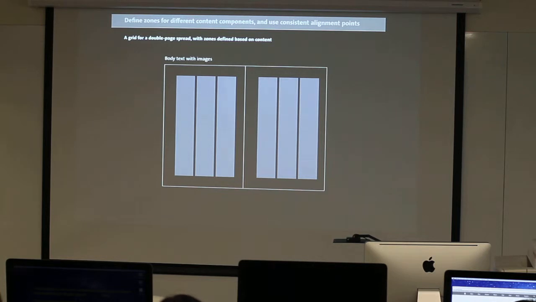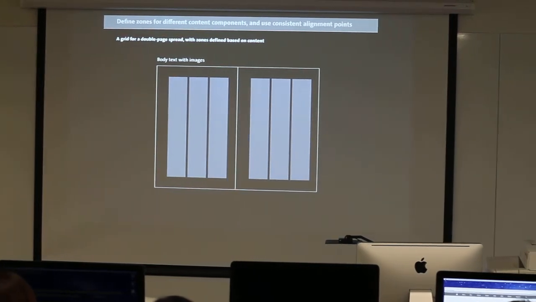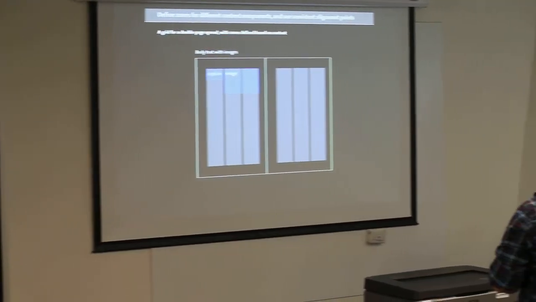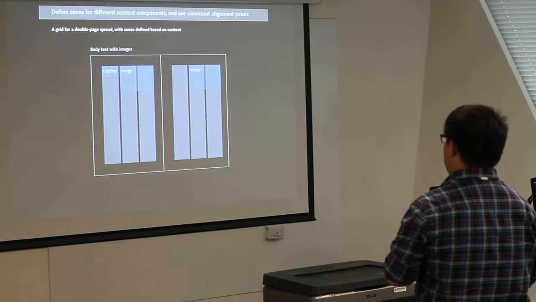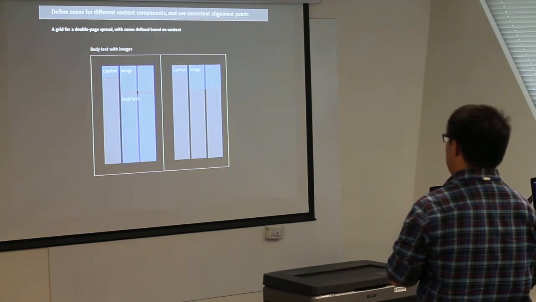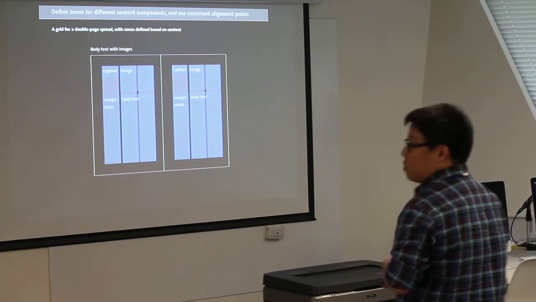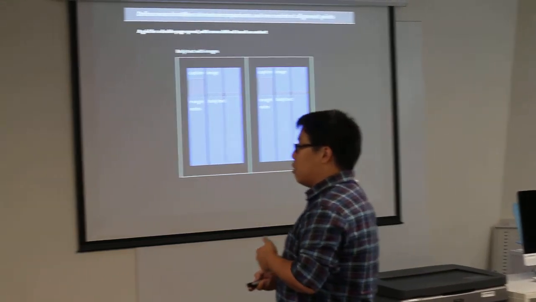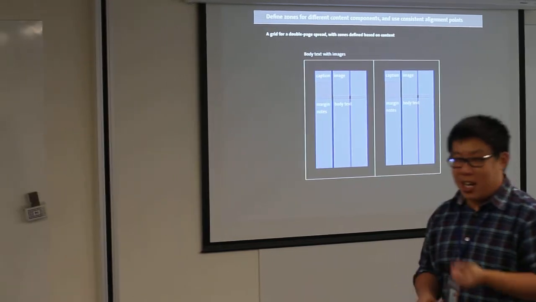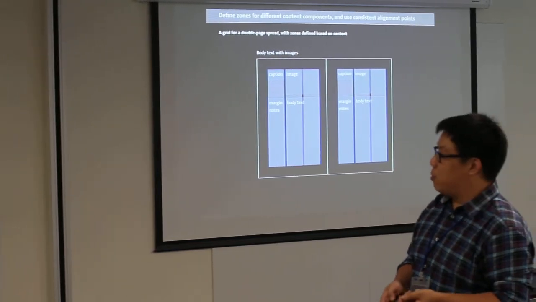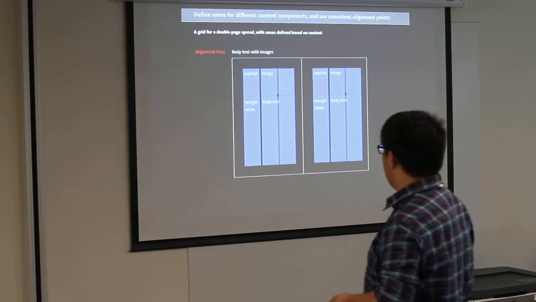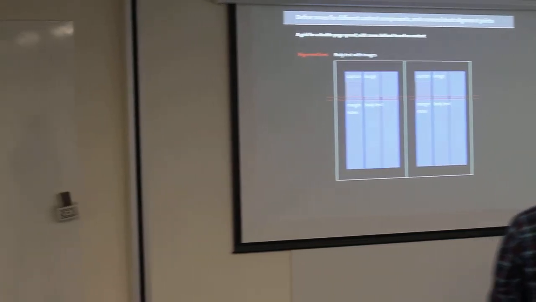And then something a little bit more complicated, a multi-page document. So you might want to set up a relationship like this: an image and a caption, image, caption repeated, and then you have body text, and then on a single column you have notes. So setting up a structure and repeating it is very important in a multiple page document. Okay. So you have alignment lines again, like that. That's consistent.